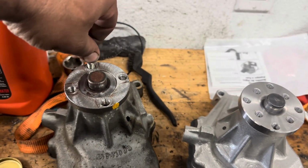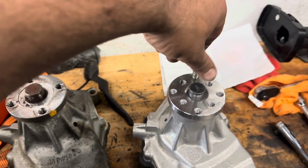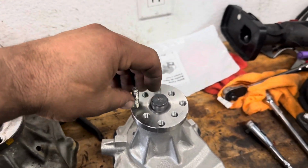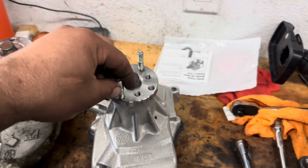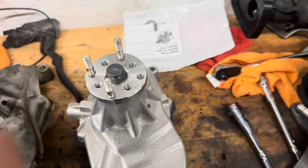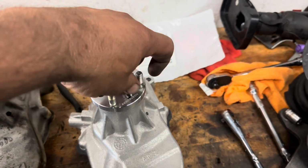So we can start our studs. See, there's our old one. There's a new one. And they all came out nice. No harm, no foul, no damage. So we'll just start them in here. Real nice. Look at that. That's some nice work. I said that's some nice work.